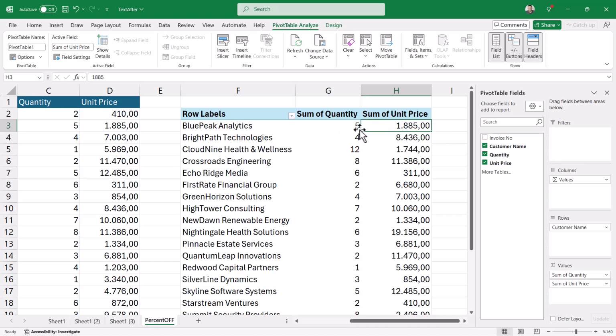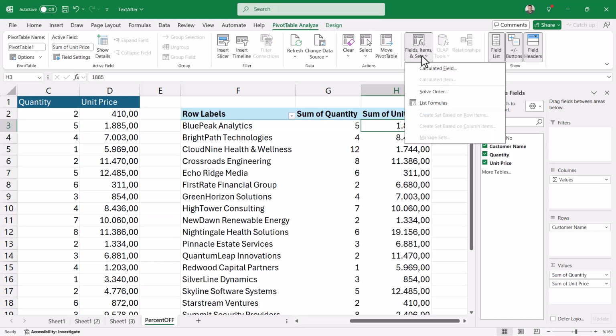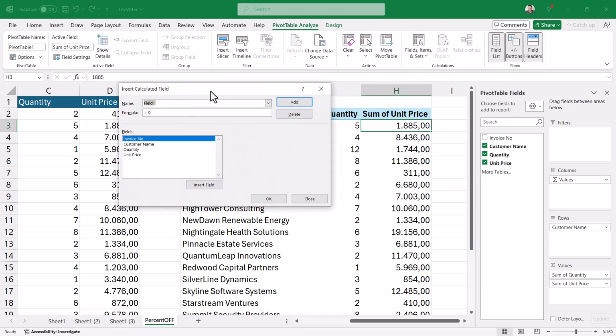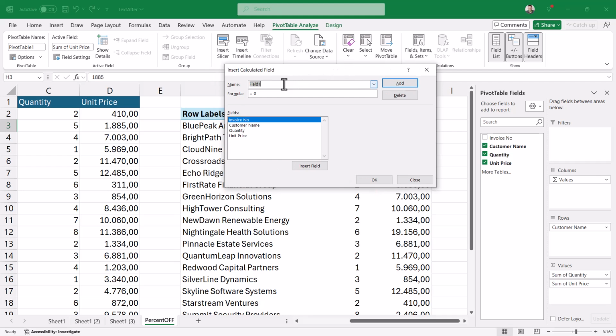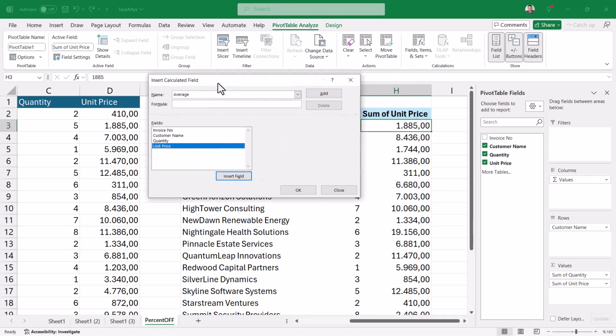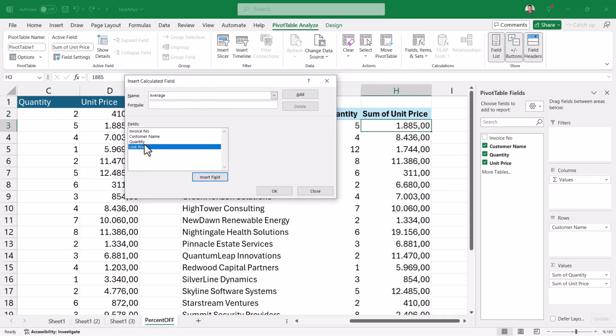To do this in the pivot table, we open the calculated field window by clicking on the Analyze section of the pivot table above, selecting Fields, Items and Sets, and then Calculated Field. Here we come here. Look. Let's say average, and after deleting the formula expression below, the total value, that is our total value here, is unit price. When you say unit price divided by quantity, look for one value and we find the average from here.